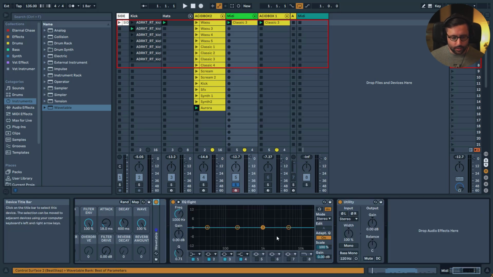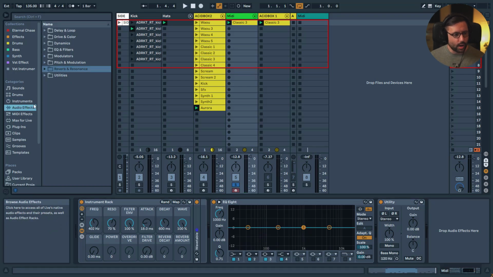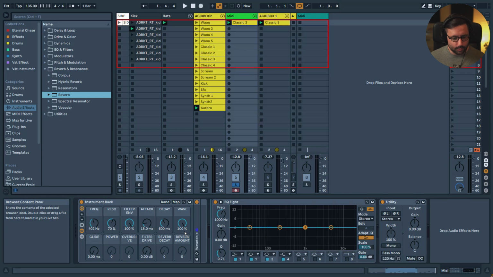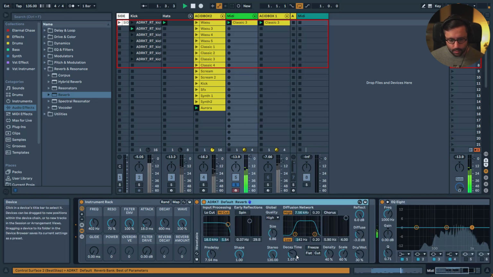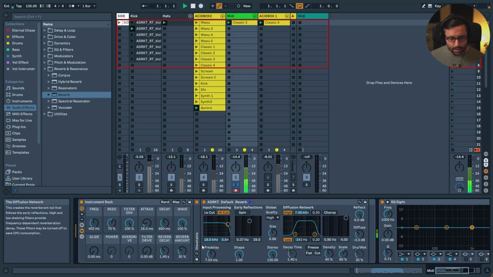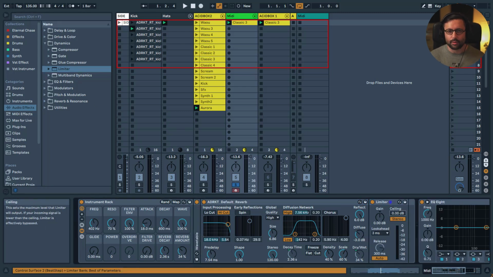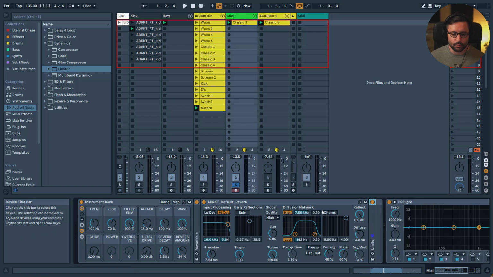So like I said, this is really what's gonna give the character to your sound. So I'm gonna first add the reverb, so this way it's gonna be a bit less dry. I use my basic default reverb, and you can map this to reverb amount and decay time. And one thing I'm gonna add as well is a limiter, because sometimes you can go a little bit crazy, and especially with the resonance and this acid sound, it's safer to put a limiter just in case you go too crazy and you don't realize, and to avoid destroying your speakers and your ears. It's just security. It doesn't really change the sound.